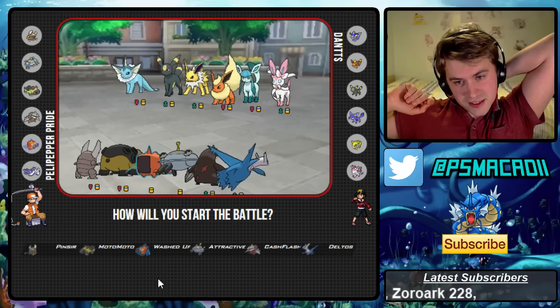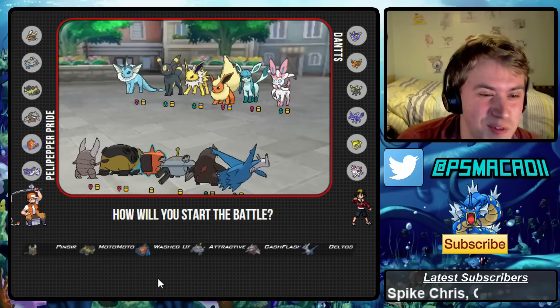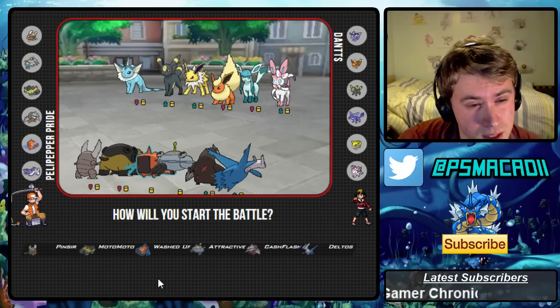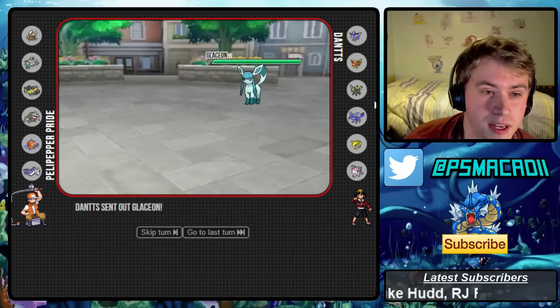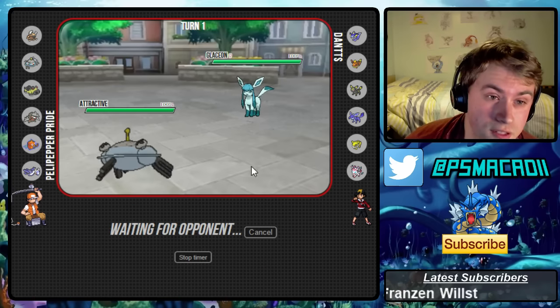This is going to be interesting. John does love Cresselia. What's he even going to lead with is the question. Potentially Sylveon. I think overall, Attractive has the best matchup. Glaceon, okay, fantastic. I'm just going to fire off a Volt Switch here.